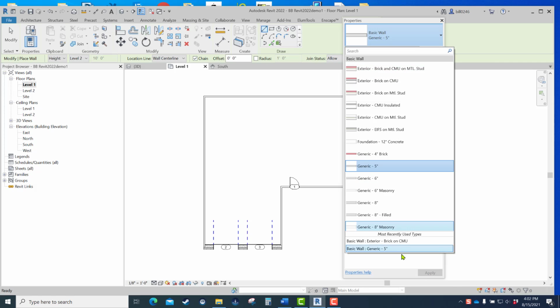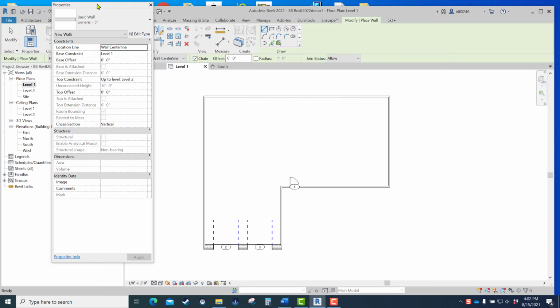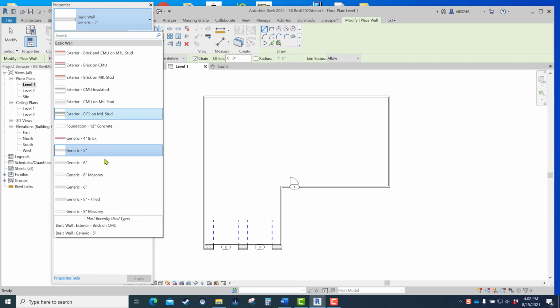Let's see. Sorry. Trying to think of what I did to solve this problem before. See how it's cutting it off. You guys, if you roll down here, you'll have more of them. I'd like you to use the interior 5-inch partition 2-hour, and you'll have it on here. It's going to be a little lower than this. This is just cutting off. It's just acting weird. I'm going to do mine a little differently. Just ignore this. Just you do it from here.